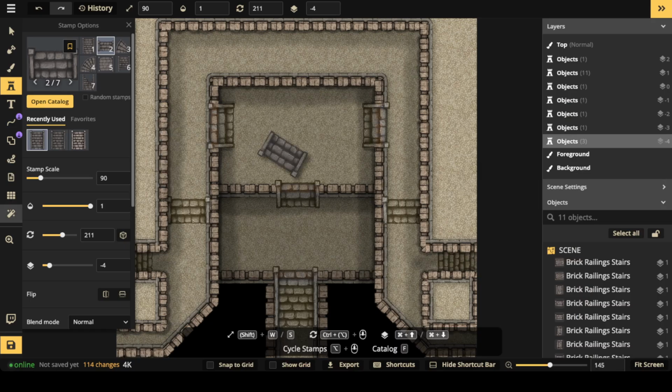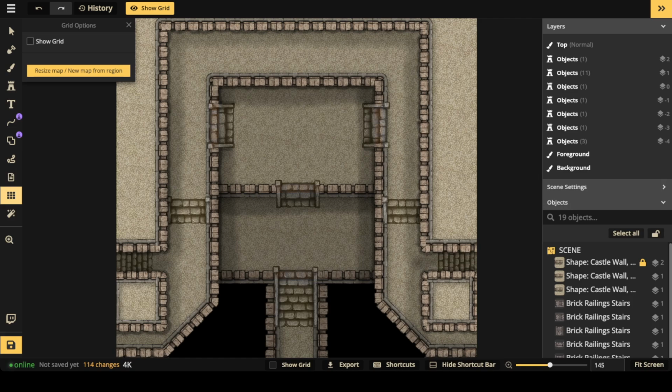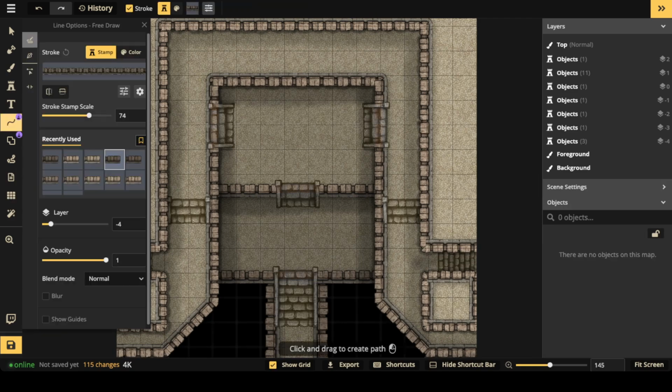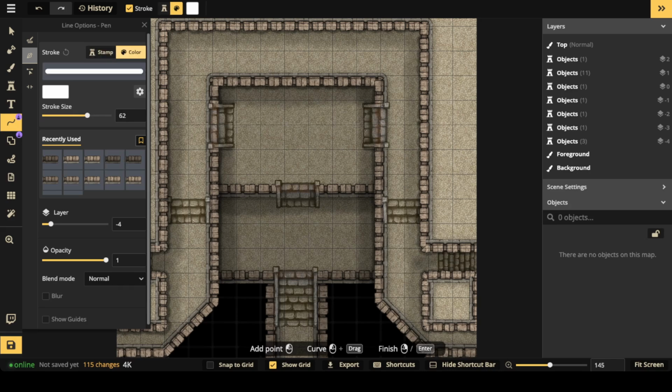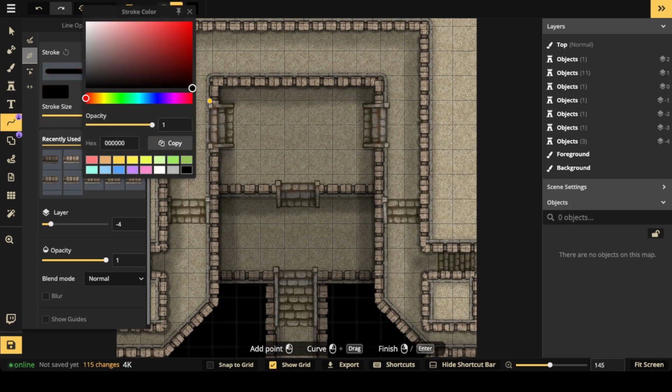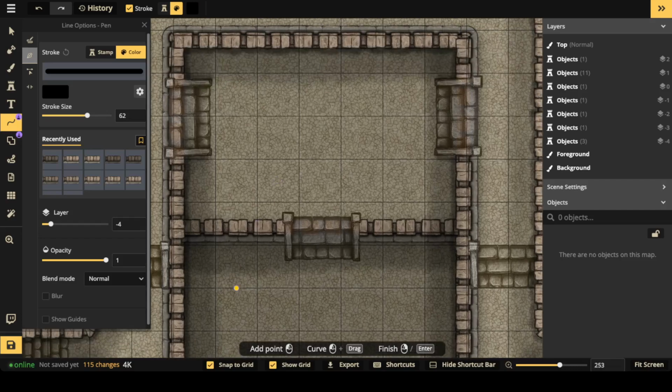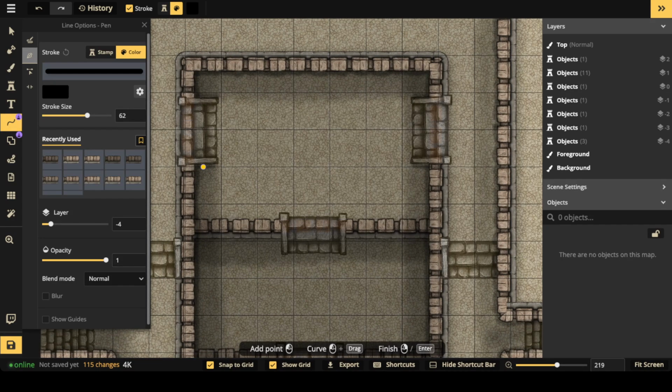And I'm going to turn the grid back on, and I'll show you a neat little trick that I use for creating an interesting texture or creating different decorations on the floor. What we'll do is we'll use the pen. We're going to use a color, we're going to use black. And I'll make sure it's set to snap to grid. And I want to create a design on the floor. This is pretty easy to do. You just snap to grid.